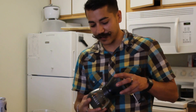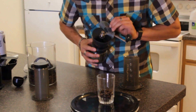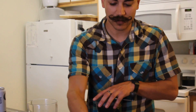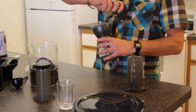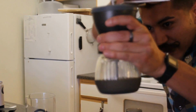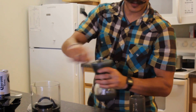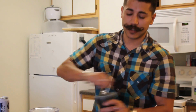So what we'll do is I have this grinder here. It's a hand grinder, ceramic burr grinder. It's a Hario Skeleton grinder, and you can't see inside there, I don't think, but there's 2 ceramic cogs or gears in there, and they turn opposite directions really close to each other, and they make a very consistent grind. So this takes a little bit, but if you can see, I don't know if you can see it coming down through there, but I'll show you after it's done. It smells very good, but I'm sure you can't smell it. So while my water's heating, it takes a little bit to grind, and then I'll get the press ready.